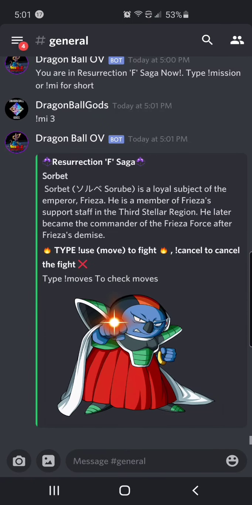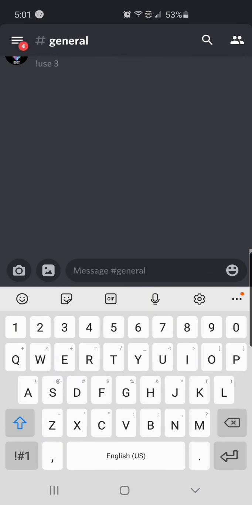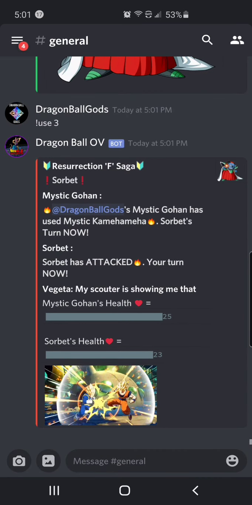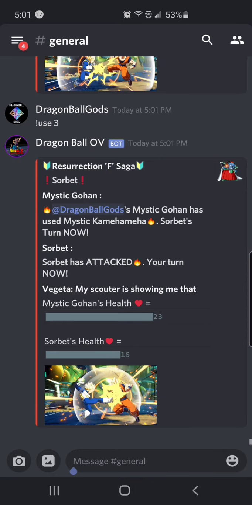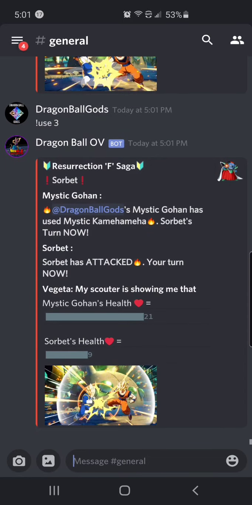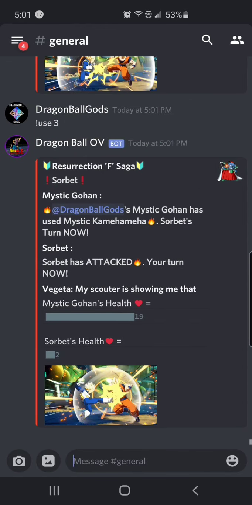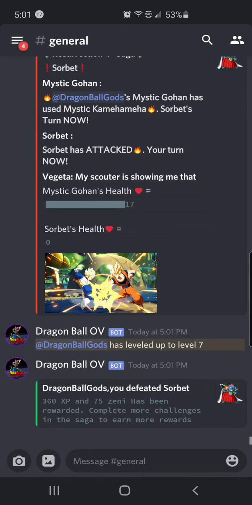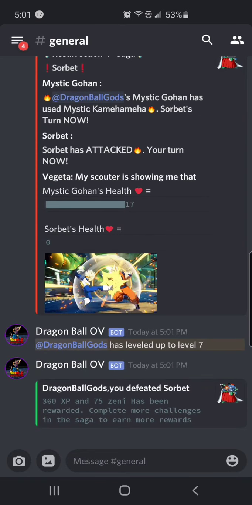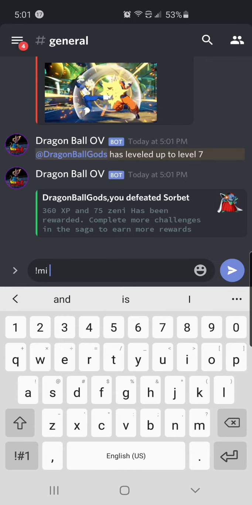So we're in mission 3. Sorbet. Let's try to beat him. We already have this set. It looks like we're going to lose. No, it looks like we may not lose. We have 25-23. It looks like we're winning. So we're already in Saga 5, mission number 3. We skipped all the other stuff. It's a real quick way to level up, guys. And we won. So let's try mission number 4.